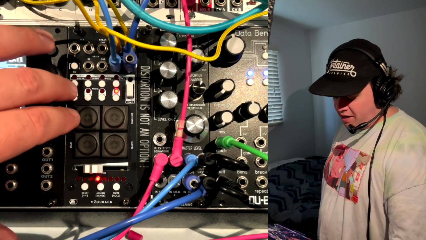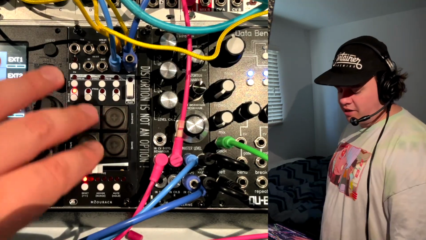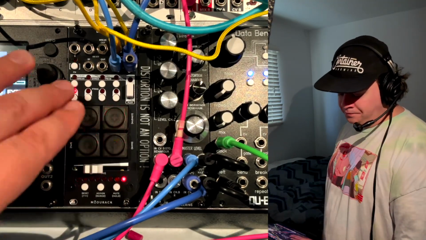So if I go back into my bank, we'll go back to bank 1 and pattern 1, which is the one we were just working on originally that I added those triggers to.